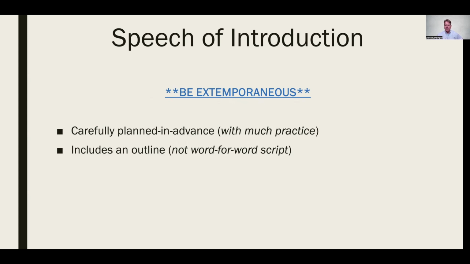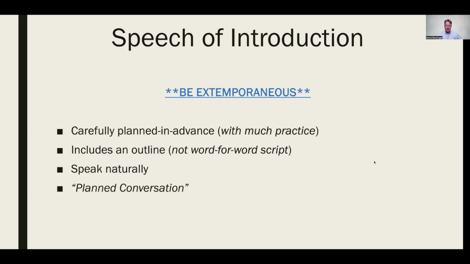But you want to be careful here because if you do write this out word for word, almost like a paragraph style essay, ouch, then you will find that you will not be extemporaneous. So no public readings allowed. Instead, speak naturally. You can look at your notes. You should look at your notes, but you want to look at the audience quite a bit and you want to speak naturally.